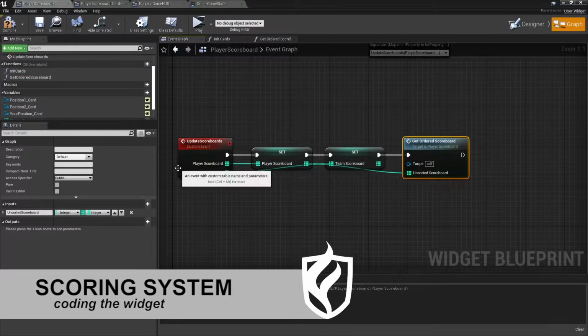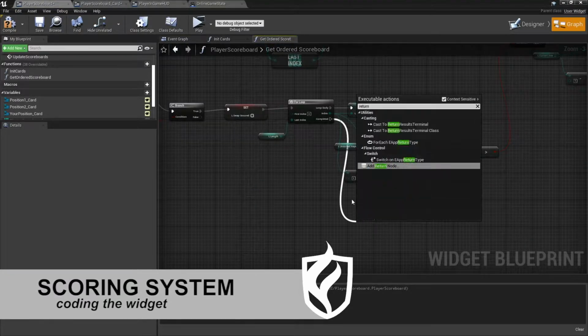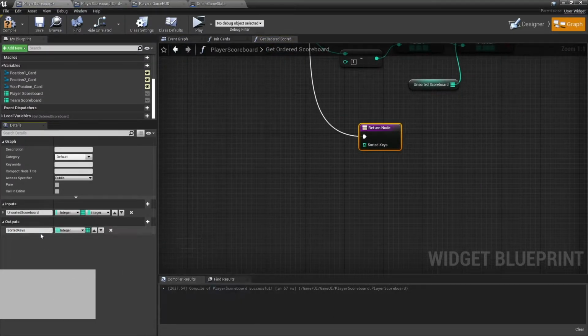In the previous two episodes we started work on our scoring system in our game and keeping track of that score behind the scenes. Now in the last episode we started work on the widget. So all that's left now is to make that widget work. So let's start putting the code behind the scenes and making our widget work to display this information to the player during a match. So let's get started.